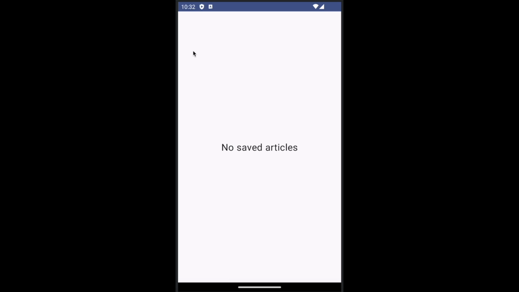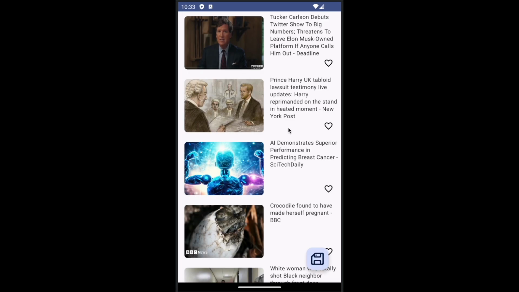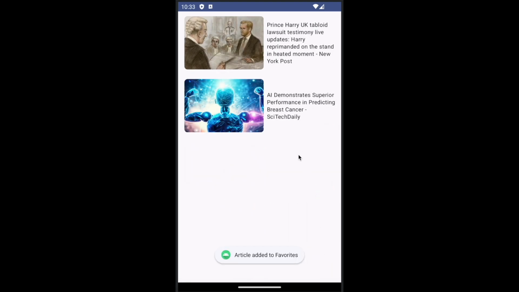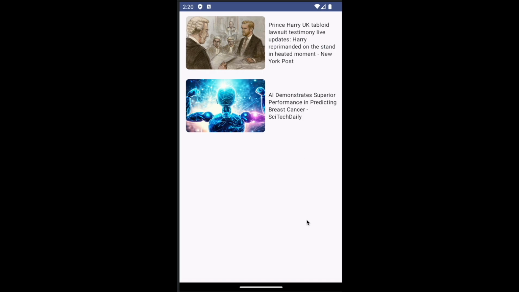At this point we don't have any, so it doesn't show any articles, but this screen doesn't need a network connection because all it does is retrieve the saved articles, so it can just get them from our database. In order to save an article, we have to go back, and here we just click some of them and we go back and see this. So this is how the app functions.